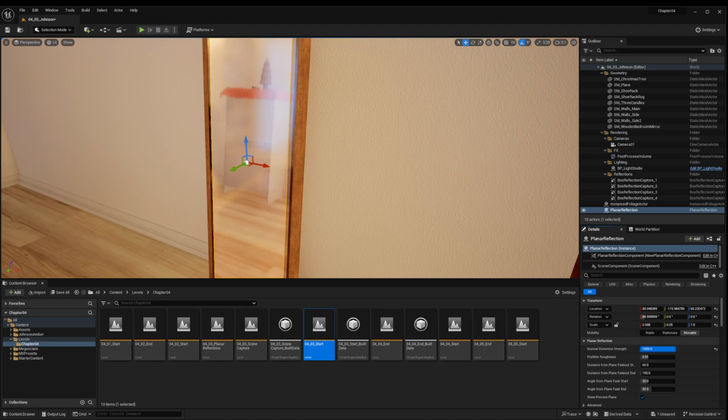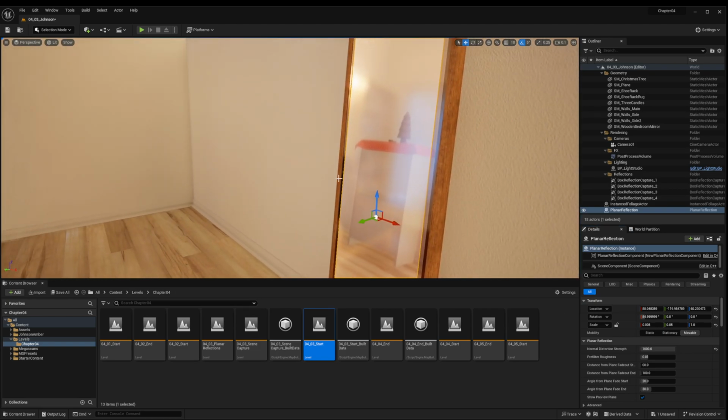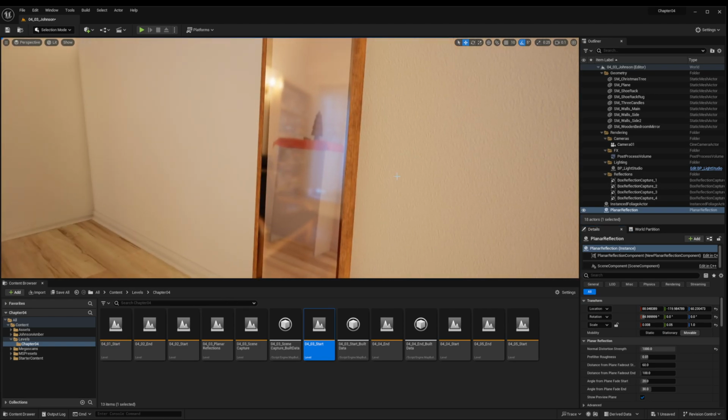If we change this, we do have to hit G on the keyboard to go into game view to really see what's going on. But I'm honestly not seeing too much of a change with that. We'll just keep it on the 500 it's set to.